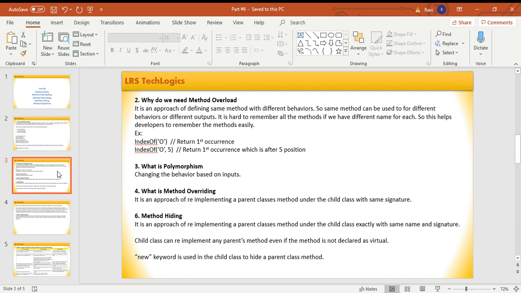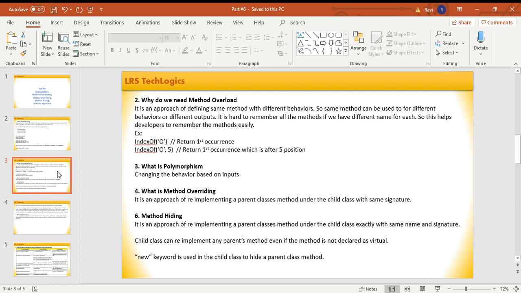I forgot a point in method overriding. If we need to re-implement a parent class method in the child class, the parent class method should have the modifier virtual. In the child class the same method can be overridden with the override modifier. So if we want to do method overriding, the parent class method should be declared as virtual, and in the child class the same method should be declared as override.